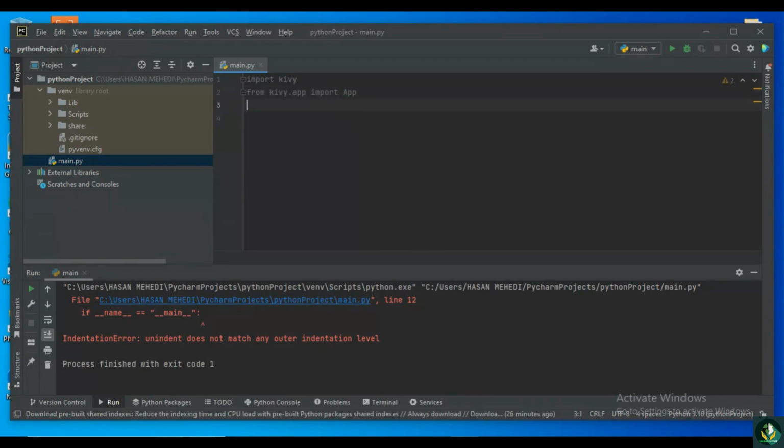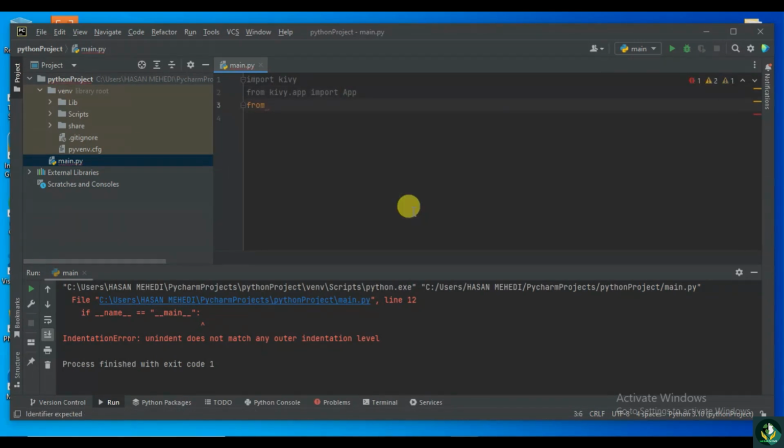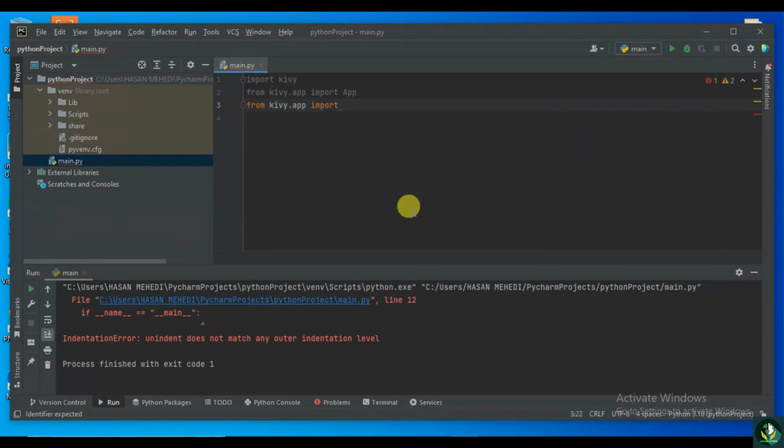So first, go to our main.py inside our Python project. You guys can make your own project name. Import kivy for mobile application development.